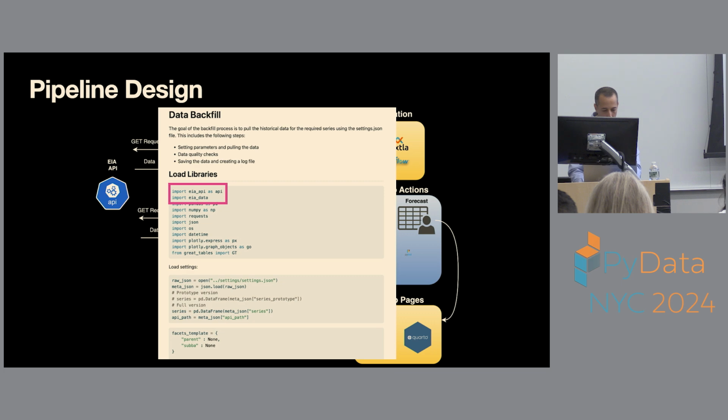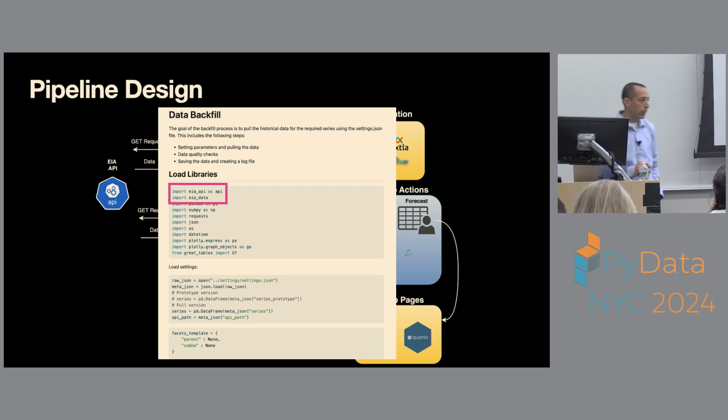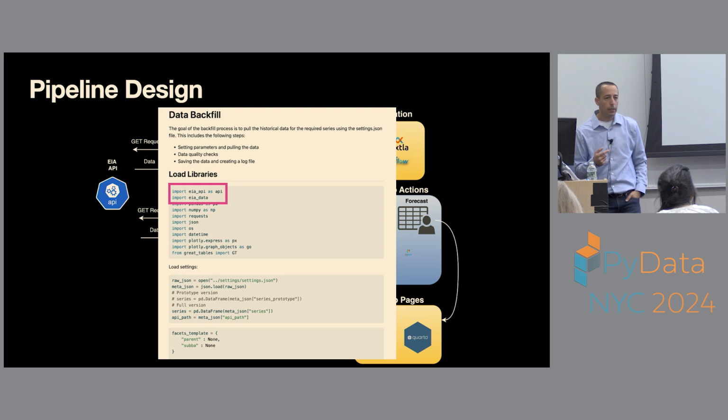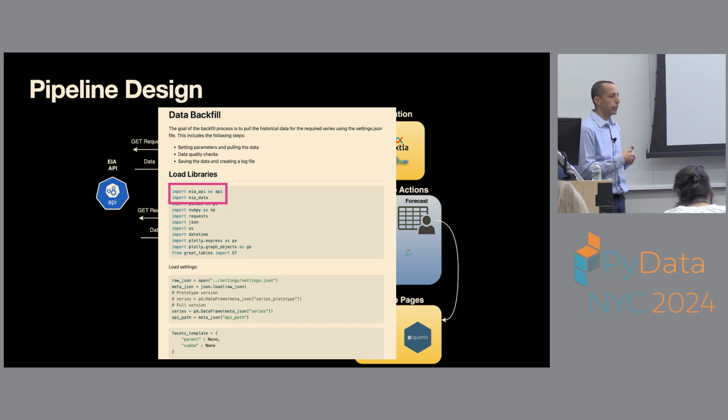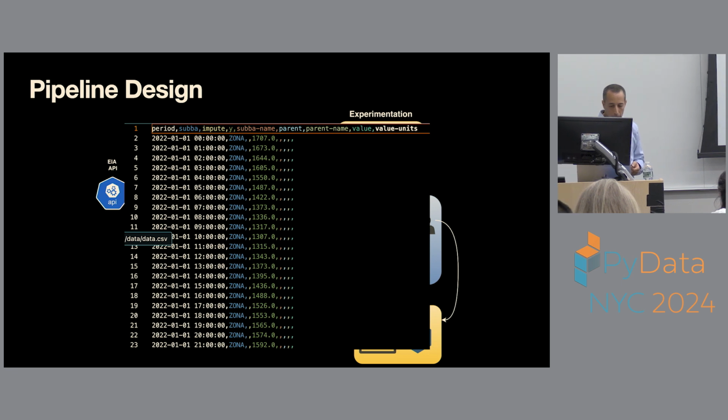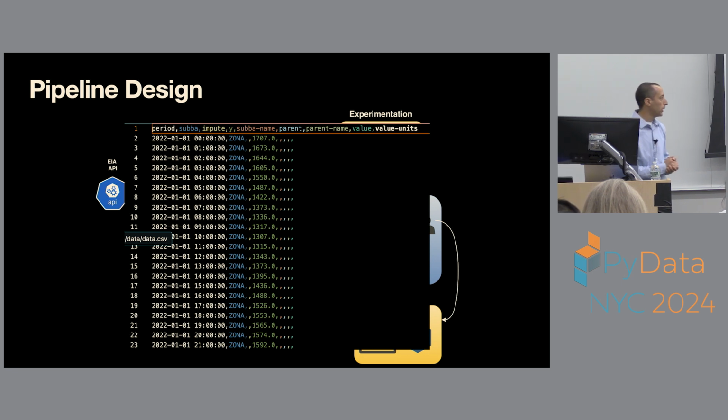The other thing is that I just set up a script to work with the API. And again, this is a special use case because we are working with a specific API, but you can customize it. This is where you bring your own script for your own data. So that's the output. I'm pulling the data, storing it as a CSV file in a data folder, and that's the initial pull.